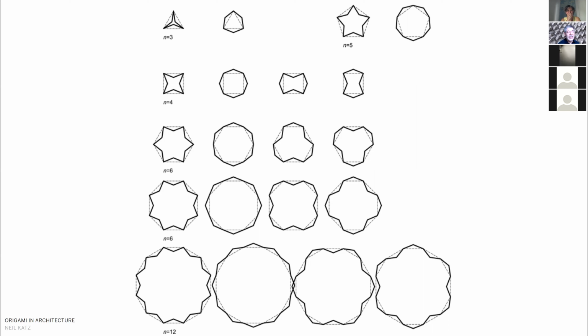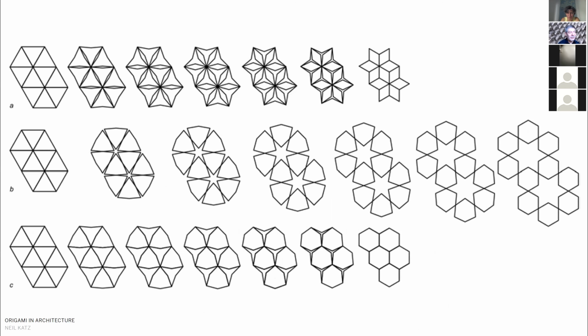So this is taking the edge of a polygon and just bending it. And in this case, just one bend, and I also looked at instances where there are 3 or 4 bends, for example, to create these new polygons. And one interesting thing about polygons is that we can put them together to create lattices. So on the left side, we have triangles that we can put together to create a triangular lattice. And then when we bend the edges of each one of the triangles, we get these new forms, right? They transform.